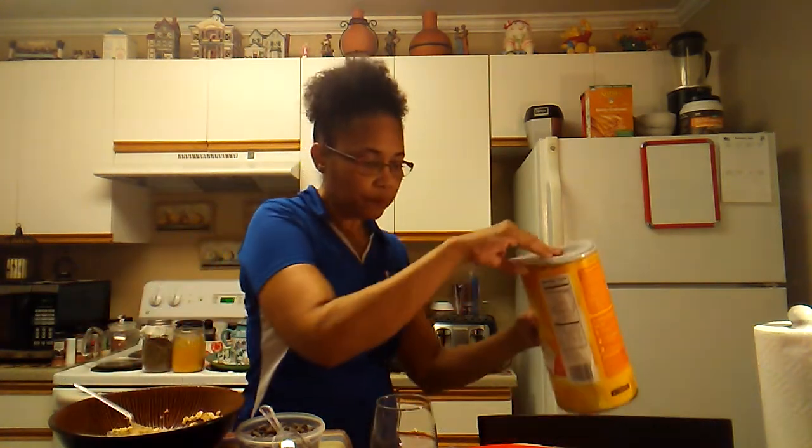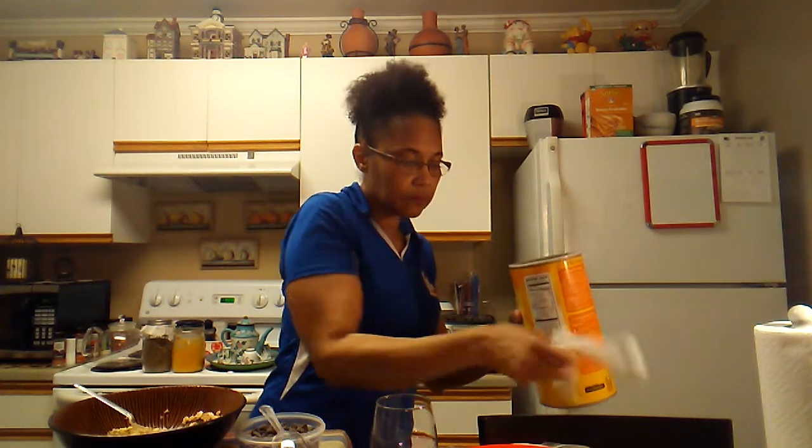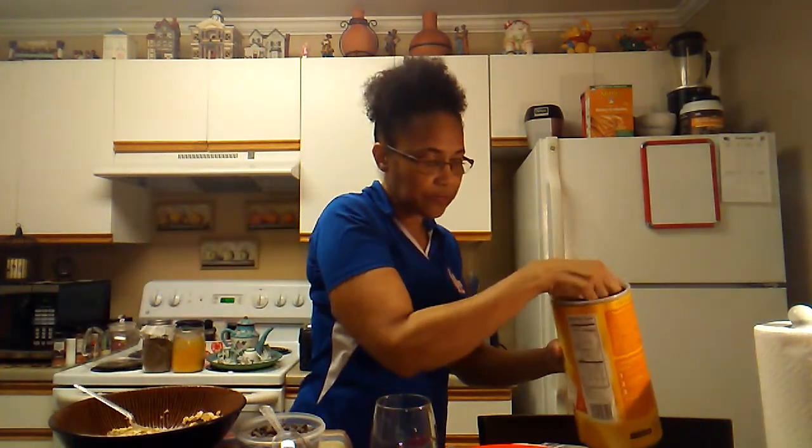Get whatever brand you want - any kind will work. Then I add whey. Make use of your whey; do not throw it away! I let the oats saturate a little bit in my whey - not too much, just enough. It's going to sit overnight so it'll all get in there. That should be enough because I think I'm gonna make two different types.